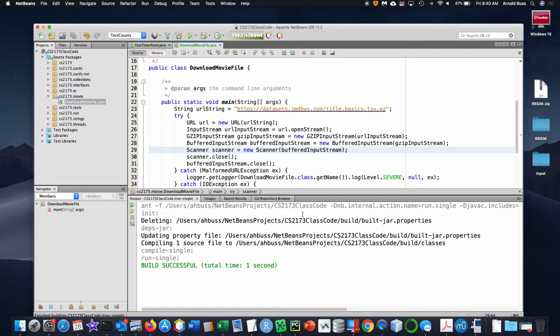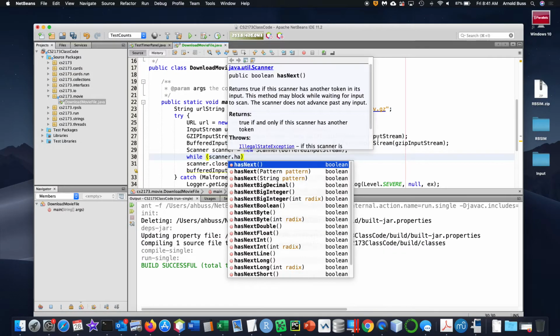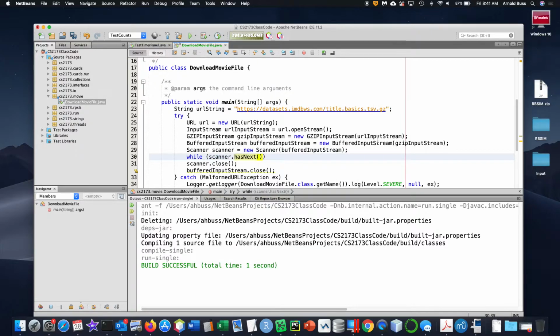Okay, so we didn't get any errors. That meant that it was able to grab the data from the URL and stuff it into the input stream. Again, nobody complained along the way. Scanner seemed to be okay with this. I'm not sure exactly where Scanner will throw its exception, but let's see what we get. And let's just read in what we have line by line.